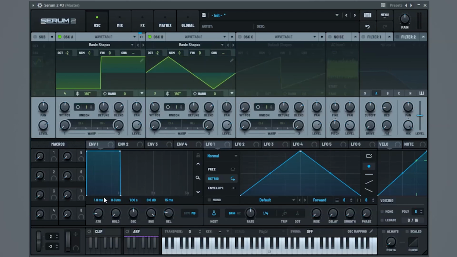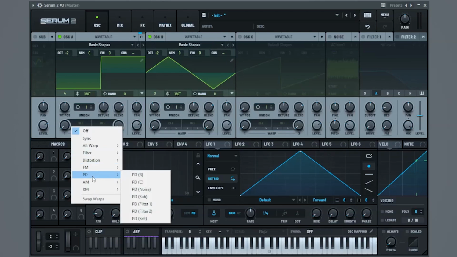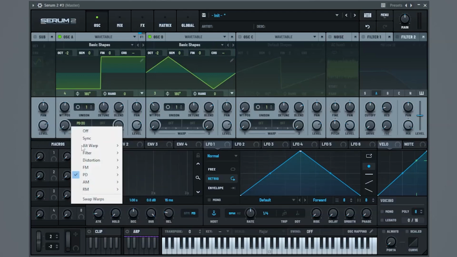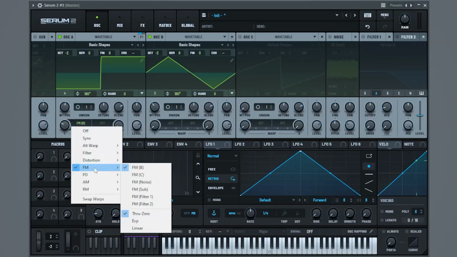Then the next thing we're going to do is FM it. One really important thing to note is that PD is the old Serum FM. So we could try using FM, or we could just use the old Serum PD, which was FM. So let's try PD to start with, and then we can always switch to the new FM if we want to. And let's change this to 28%. Let's see what it sounds like in FM. Wow, that's quite a big difference there.